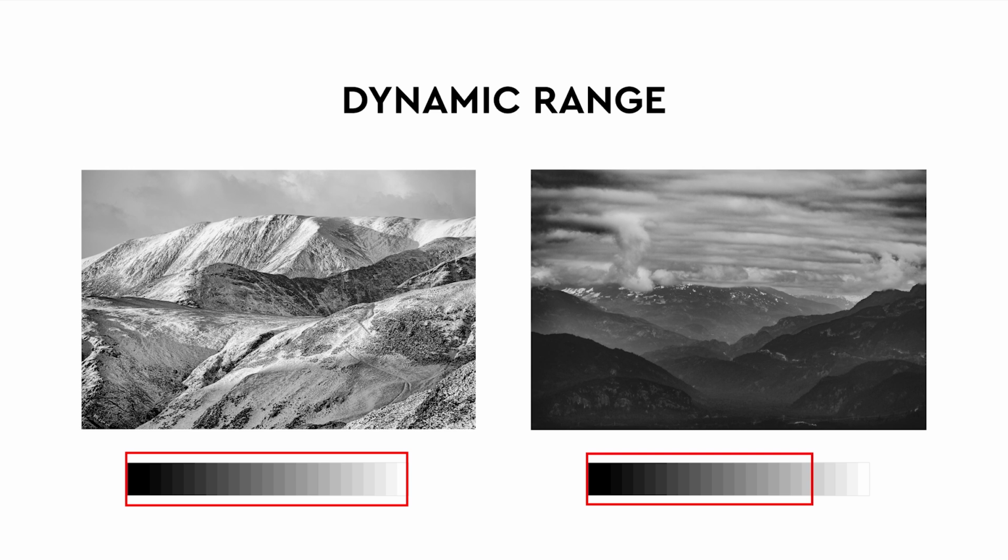However, the dynamic range is not about the darkest and brightest points only. You can have two photos with the same dynamic range between the shadows and the highlights and still look different. This is because the dynamic range has three parts. These are shadows, which are the darkest points, midtones, and highlights, which are the brightest points. The midtones play a very important role in luminosity, so let's understand how they work.